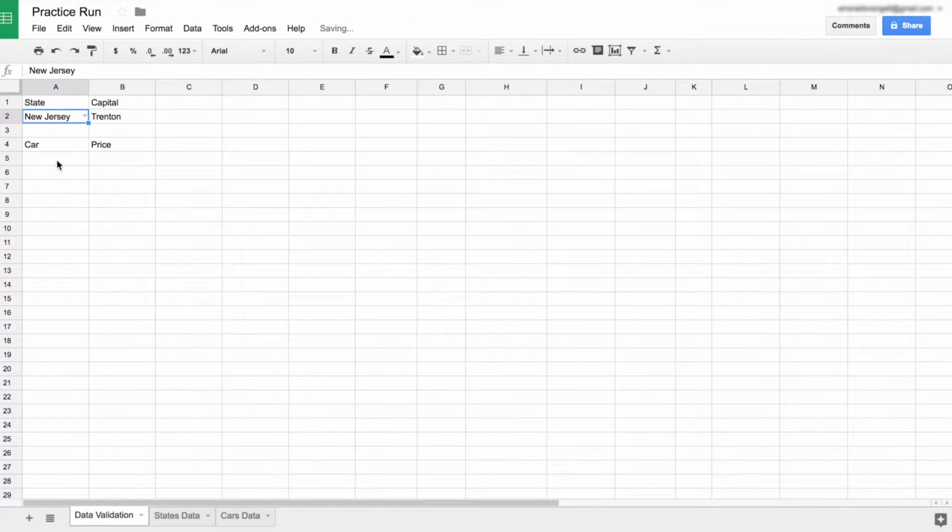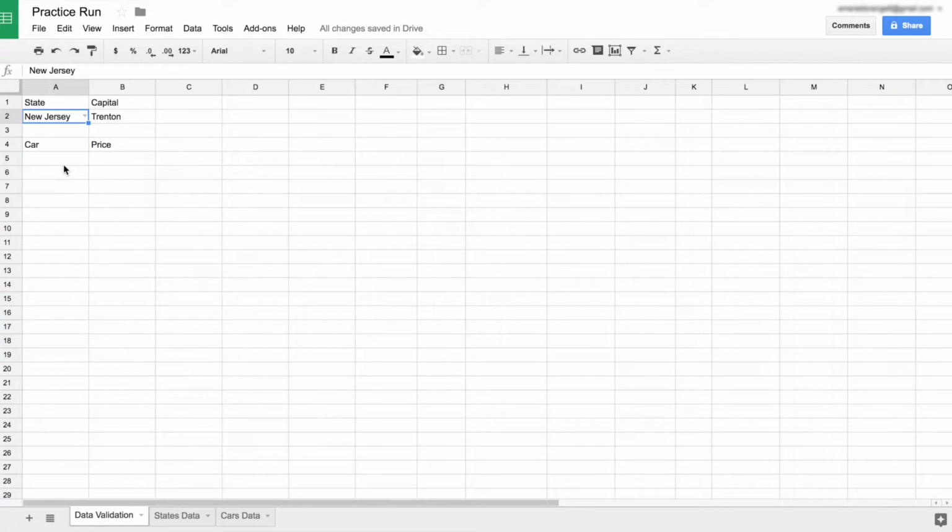Let's do this one more time. This will serve as a recap or a summary. We want to do it for cars and then return their prices. Before we do that, just know that these are just a couple of examples of how you can use data validation drop-down lists.